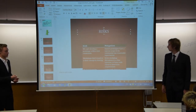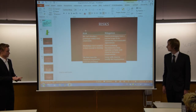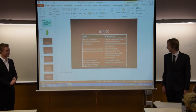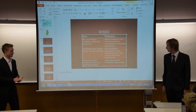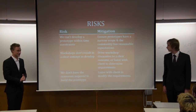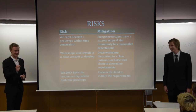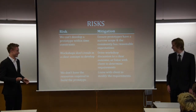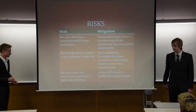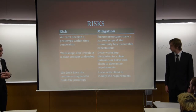So we would just have to drive the workshop discussion in a decent manner. I look at that one as leading in. You can lead a horse to water, but you can't make it drink. We just have to show that it's the water first. So we seed ideas and then they can flourish where they want to go, because of course the whole idea is engaging with the community and having them work with us to develop something that they want.